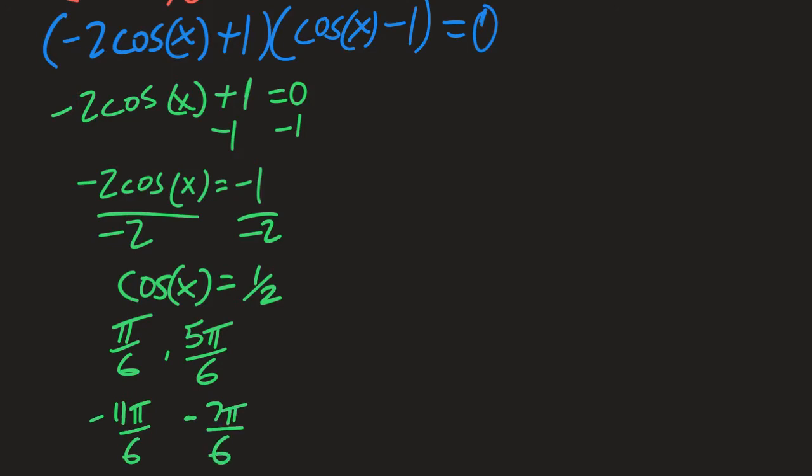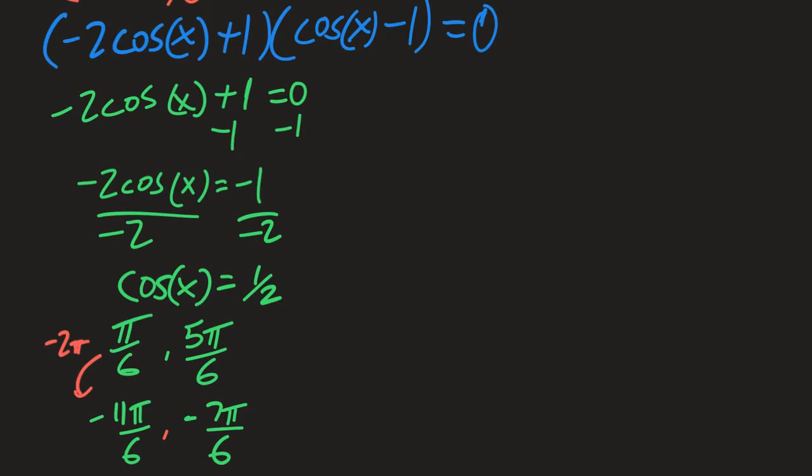Okay, you may notice that each of these, to get the negative angle, I just ended up subtracting 2 pi. All right, you can add or subtract the period to find more solutions as long as you stay within the interval. Okay, so this kept me within the interval and I was able to find all 4 of these solutions. Now let's see the other ones that we get from that cosine x minus 1.